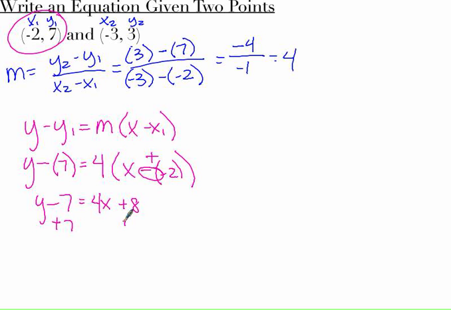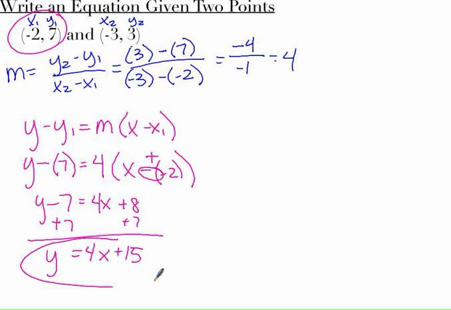And then adding 7 to both sides would leave me with y equals 4x plus 15, which is a really nice formula. We're able to find our y-intercept. Say you used the slope formula first, and then you decided, oh, well, I'm going to use that into my y-intercept form, you could have done that. So you could have plugged in your slope and then one of these points into slope-intercept form, and then solved for b, which really is your y-intercept. And then from there, you could have plugged it back into an equation like this.